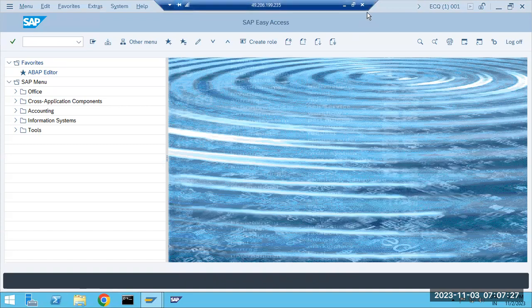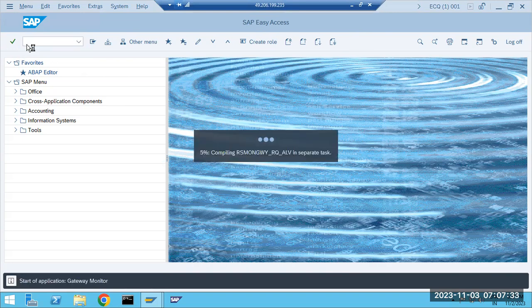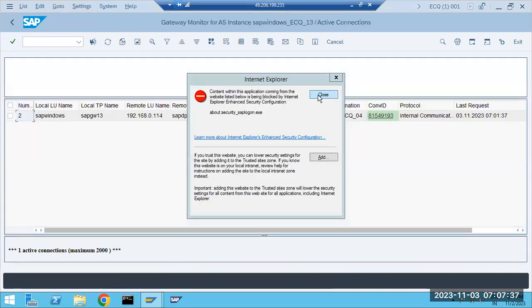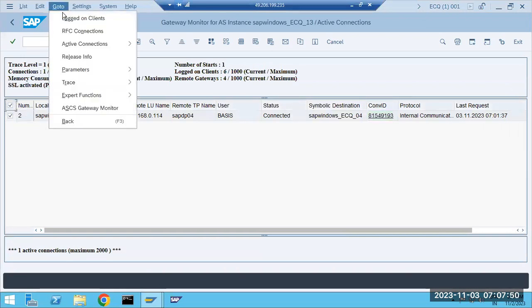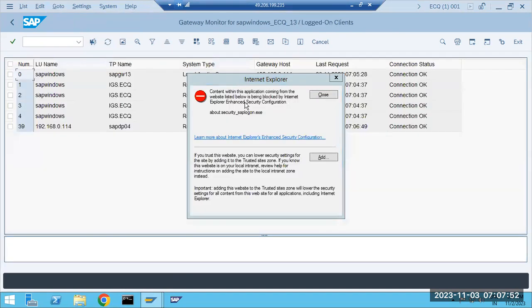Here, Smgw is the transaction code for the gateway work process. Here we can monitor the gateway work process related information, right? From which user connected, when he initiated the connection, all the information will be displayed here.